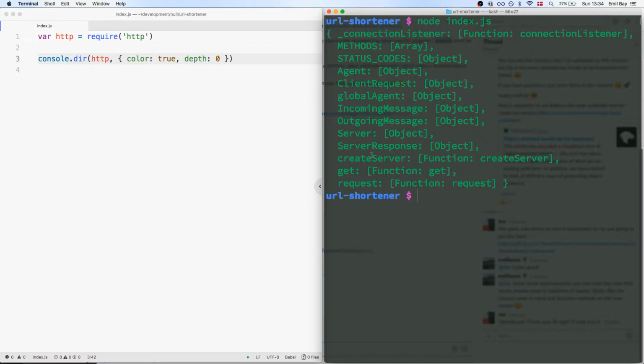What we're going to use today is just this createServer function, which will allow you to create a new HTTP server. But I also want to bring your attention to the two constants at the top, the methods array and the status codes. Methods encodes all the HTTP methods that the Node HTTP parser accepts, and status codes is an object where you can give it a number and it gives you the response message.